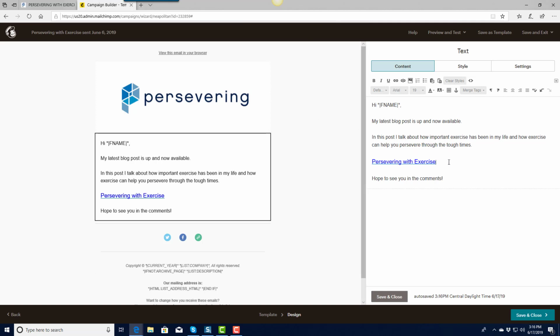Also what I like to do, if you don't do this, the type font tends to be more of a gray, a lighter gray, and I think it's a little bit harder to see. What I like to do is highlight everything and then make it pitch black. So you just drag down these colors, click on the black, and you'll see the difference right away. Just watch over here to the left and notice the difference when I click on the black. Ready? 1, 2, 3. Boom. So I do that on all of my non-linked copy.